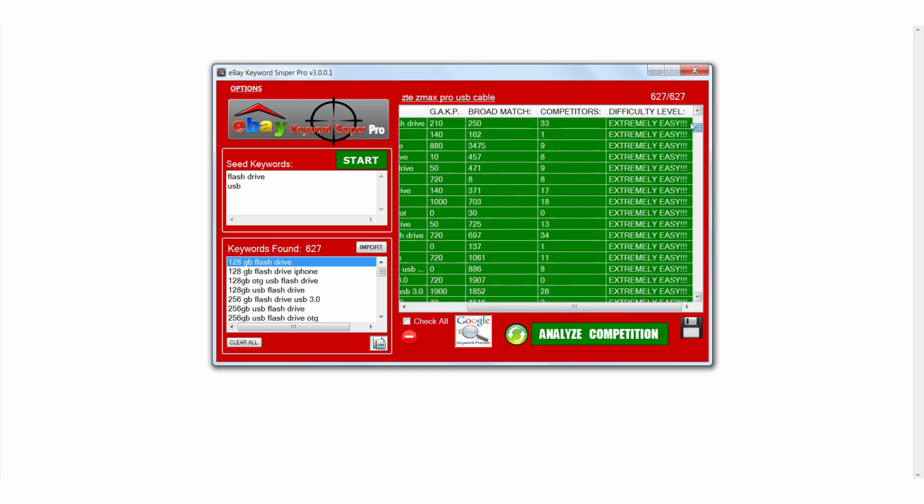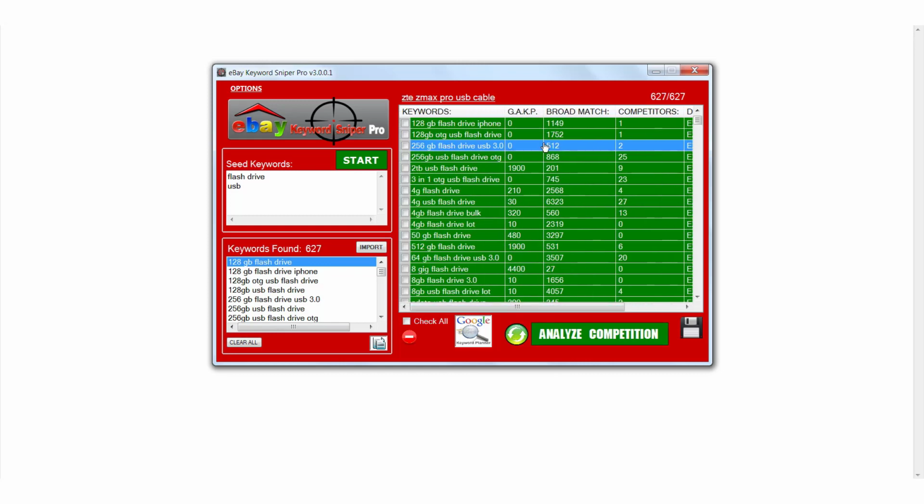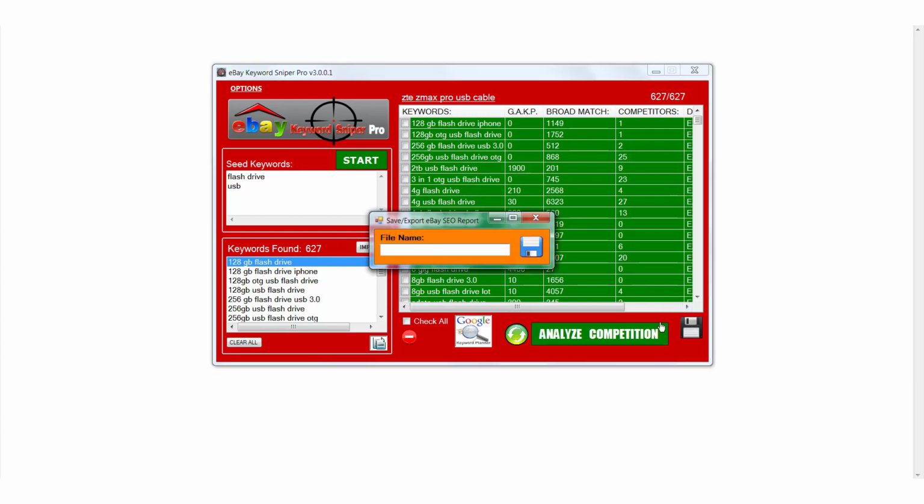So let's scroll back up to the top, and now that we have everything sorted for us and all the difficulty level ratings, all we have to do is click this save button here. We can name the file. Let's just call it our keywords.